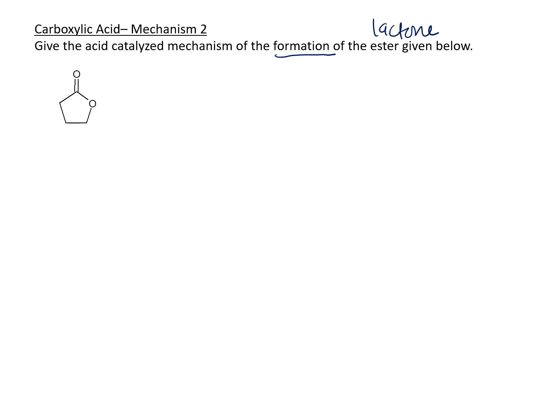So what we need to do is figure out what's going on here, which means that the alcohol and the acid are in the same compound. So it's an internal cyclization. Internal cyclization means 1, 2, 3, 4. My base chain is going to be 4 carbons. I have to have an acid, of course, and on the 4th carbon, I'm going to have the alcohol. So you kind of just break it right there. That's how you know where to break this.